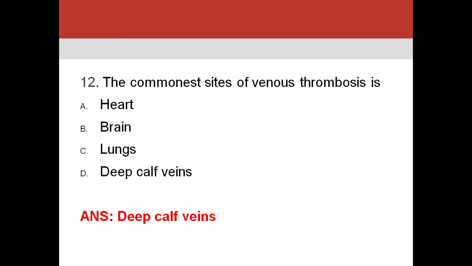So venous thrombosis is also called deep vein thrombosis, that is DVT. DVT occurs when a thrombus develops. What is a thrombus? Thrombus is a blood clot. So when blood clots develop in the deep veins, especially in the legs, that is called venous thrombosis. This is a serious condition. If the blood clots are loosened and lodge into the lungs, it leads to pulmonary embolism.